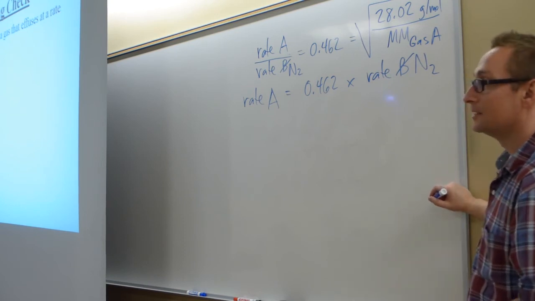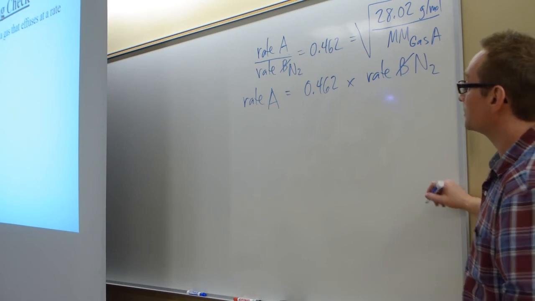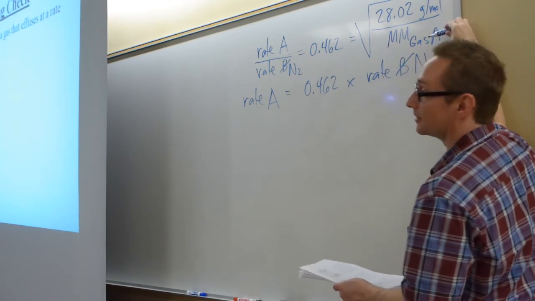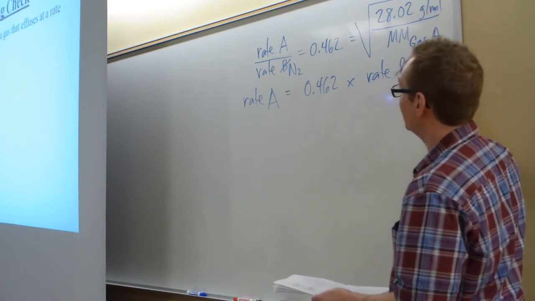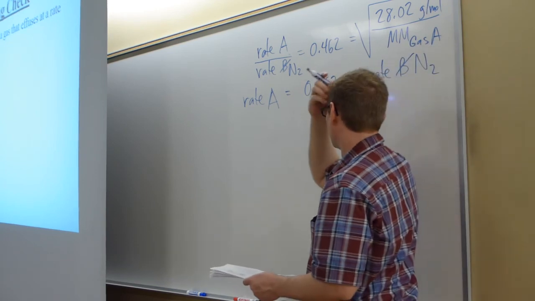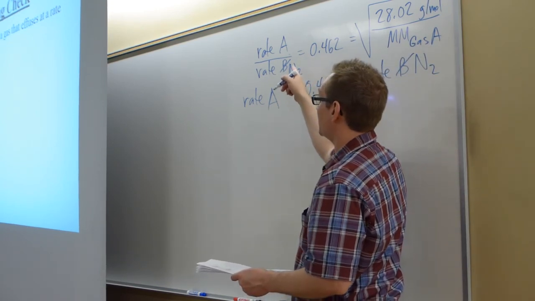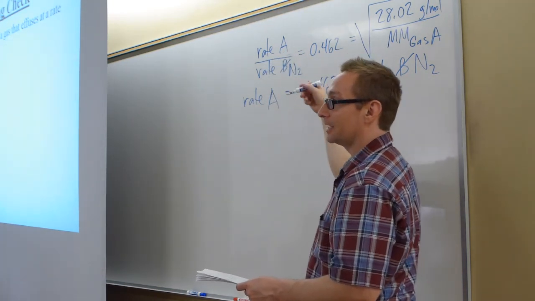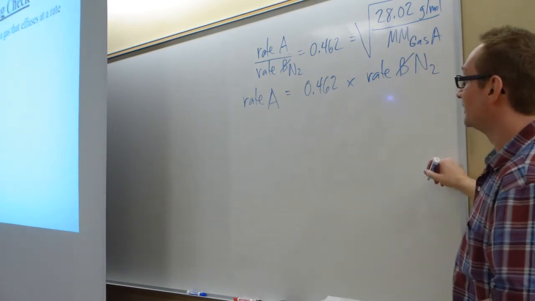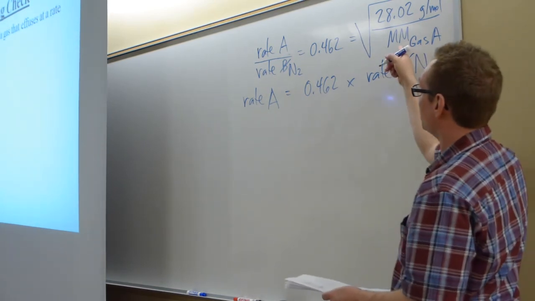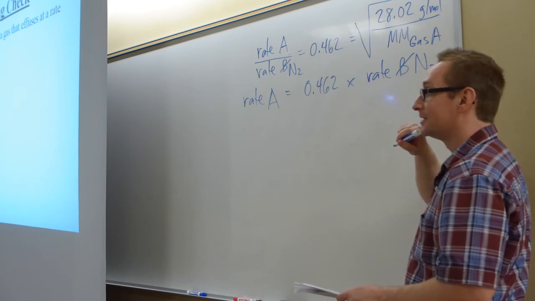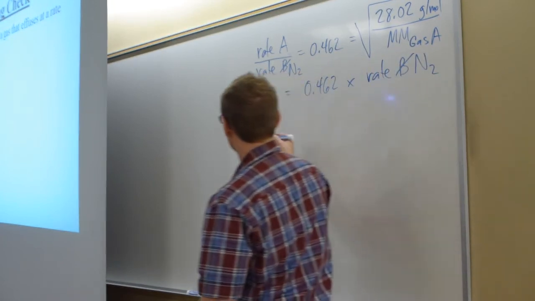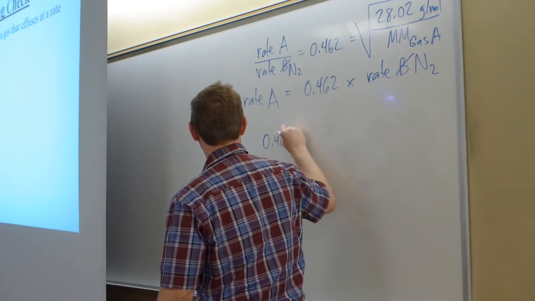So just going back to Graham's law, you've got A over B, but you've got B over A here, right? Going back to the equation. And again, the way they worded it, they said we have some unknown gas A that has a velocity that is 0.462 that of rate B. That's what it's telling us. So how do we solve this for the molar mass of gas A? So let's do some math.